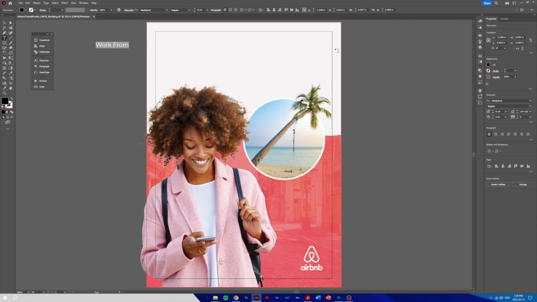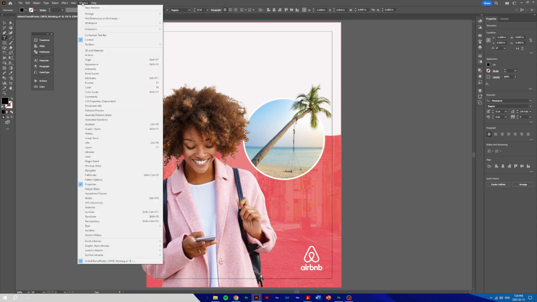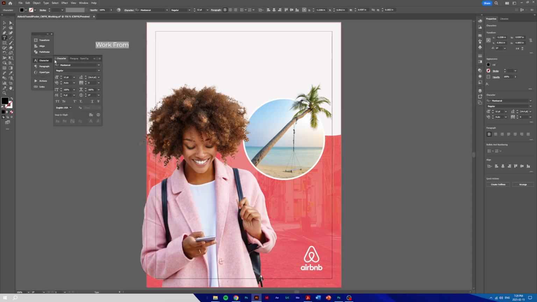So when it comes to character customization and making sure that you are adjusting the typefaces in the best possible way, you can either look at your properties panel over here on the right hand side, or you can always open up window, type, and then character, and it will open up the character window for you as well. The character window has a few more options than the properties panel shows you, but if you want to see all the options that the properties panel shows you, you can always select these 3 dots and it will basically pull up a copy of the character panel for you to take a look at.